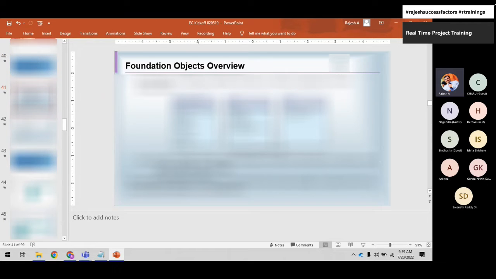Next, customer foundation objects. You will explain what a foundation object is, and that these objects are available in the system. Organization structure: we have legal entity, business unit, division, department, cost center, location, location group, geozone. Pay related: pay range, pay grade, pay group, pay component group, pay calendar, job classification, job function. We'll explain them. These are the basic foundation objects in the system.